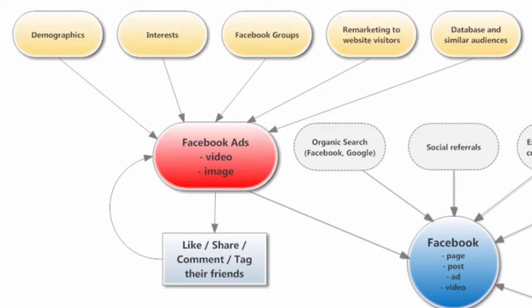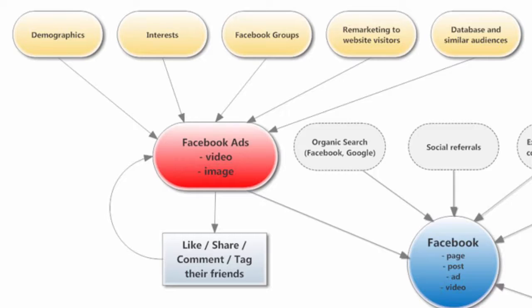Demographics is a key one here, so that's things like age, gender, location, all comes into play when you're creating the audience. The interests of the people, which is what I just talked about in terms of what they've engaged with on Facebook before. Also Facebook groups, so you can target groups of tens and hundreds of thousands in specific niche markets on Facebook. You can go and search and find those, and they're easily found just through the Facebook search. And you can actually pull all the people from that group into an audience, and you can put your ads in front of them.